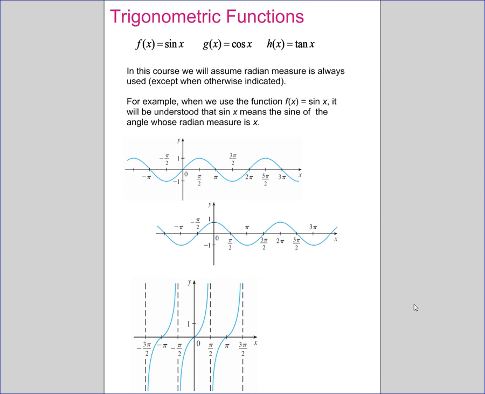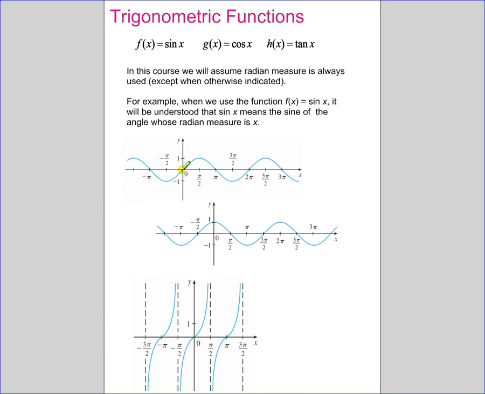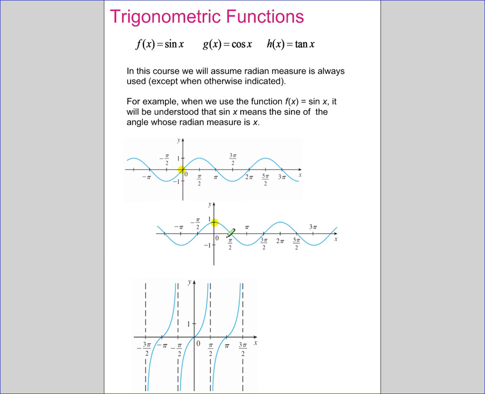We make mention in this section about trig functions. Here are the big three, sine, cosine, and tangent, and their graphs. They're functions that we use a lot, and you know, they have their own keys on the calculator, right? Sine of 0 is 0. You see that plotted right there, right? And if we took the cosine of 0, we'd get 1, and we see that plotted right there. And these are the shapes for sine, cosine, and tangent. I hope you're familiar with them.